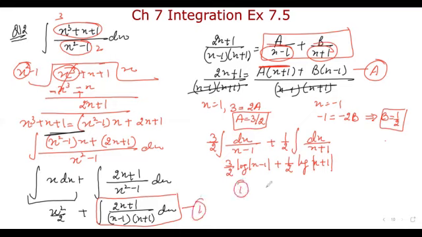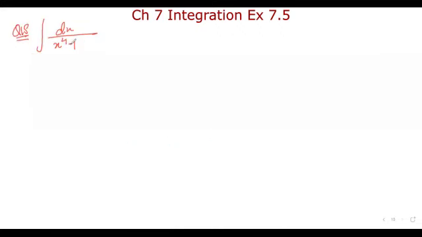So first equation में जब हम put करेंगे x square upon 2 plus 3 by 2 log x minus 1 plus half log x plus 1 plus c. That is the answer. In this question, we can write x power 4 minus 1 as x square minus 1 A square minus b square, that is a minus b into a plus b, like this.